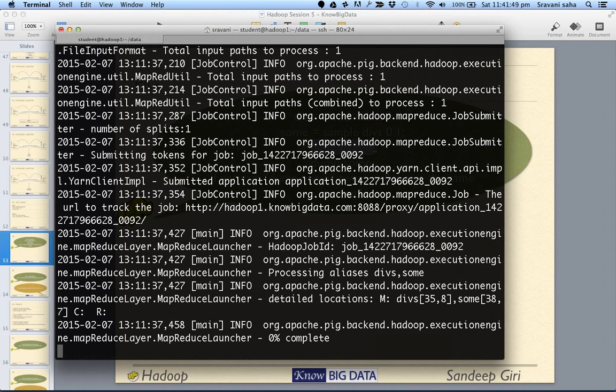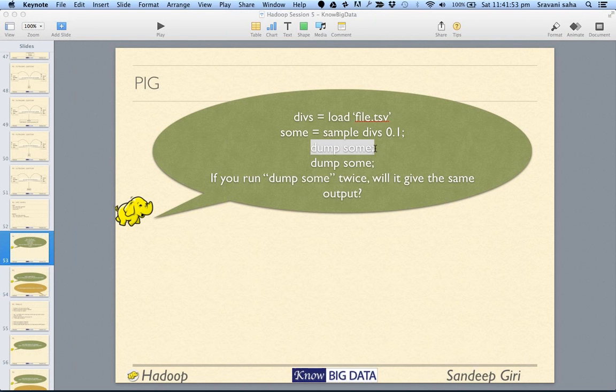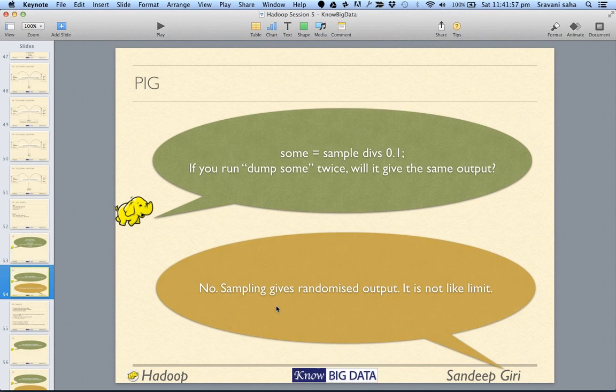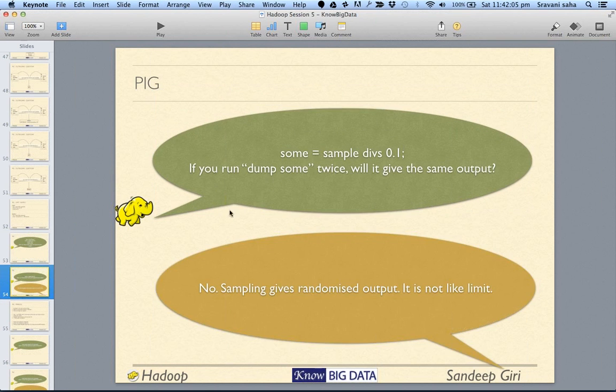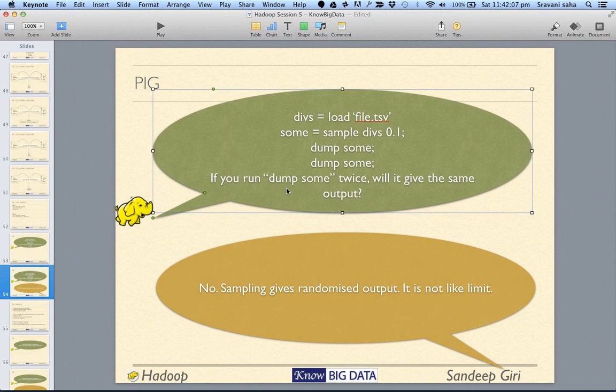I should have done 0.05 instead of doing this. So try to experiment with this. The answer is that it will not give the same results. It will be different. Okay, that's a very quick answer.